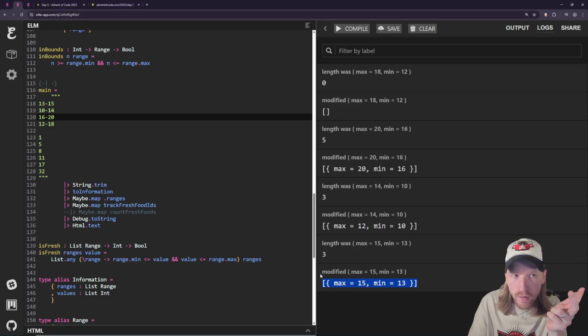13, 14, 15. And then when I try to do this one, it cuts out the 13 and the 14. And so I'm left with 10, 11, 12. And then I get to this one, and it keeps them all. Yeah, that's 5.